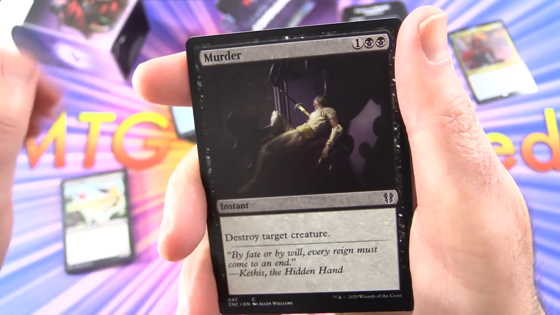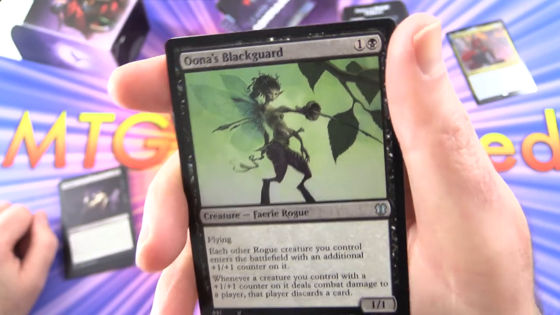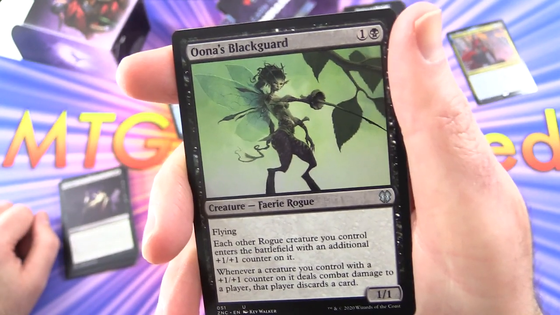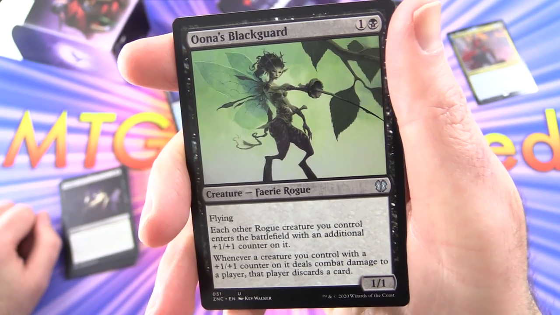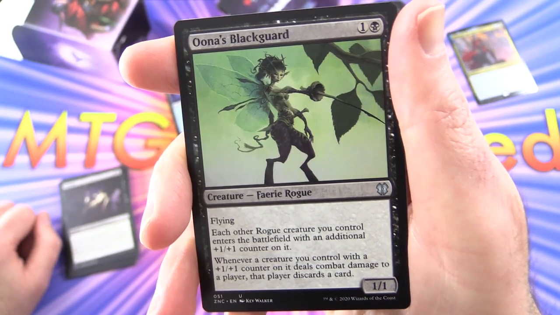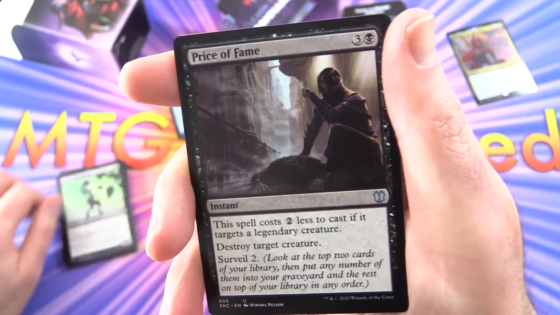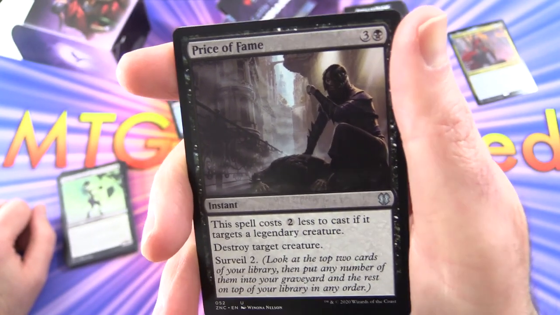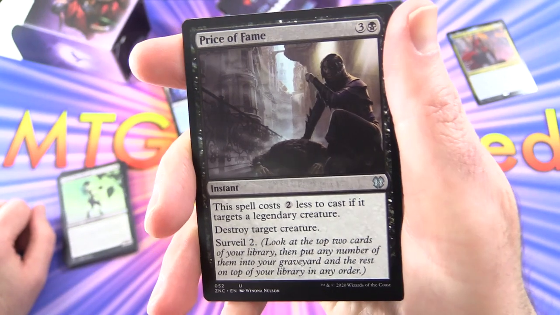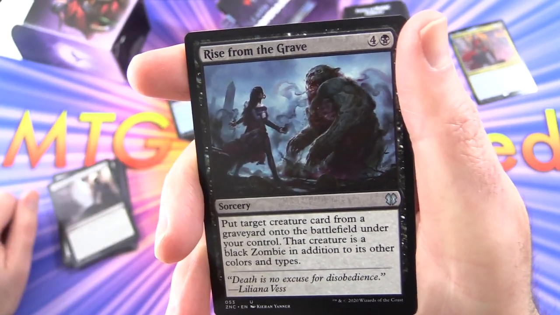Murder, instant for 3. Destroy target creature. Una's Blackguard, creature Fairy Rogue, 1/1 for 2 with flying. Each other rogue creature you control enters the battlefield with an additional +1/+1 counter on it. Whenever a creature you control with a +1/+1 counter on it deals combat damage to a player, that player discards a card. Price of Fame, instant for 4. This spell costs 2 less to cast if it targets a legendary creature. Destroy target creature and surveil 2. So we learned about that surveil mechanic on the earlier card.